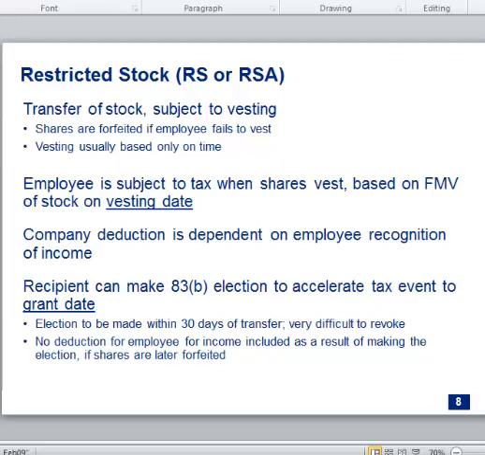So most companies do not grant restricted stock, and the reason is that example where somebody would make an 83B and then the stock would go down and the employee would be screwed. And so the company, it doesn't take many of these cases where an employee goes to a company and says, you didn't tell me this could really screw me, and now I'm in a ton of trouble and I hate you, and how are we going to become friends again, right? HR doesn't want to have that conversation.